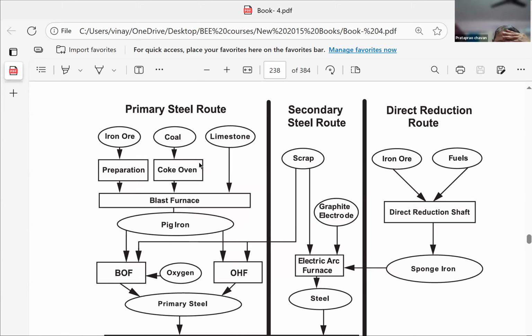So in the coke oven, what we do, we put in coal and remove other components. Only pure carbon should go to the blast furnace. Why? Because if the coal goes directly, the other contaminating elements in coal will make your steel quality poor. It will be a big problem to remove all the ash, the volatile matter and other ingredients from the final iron that is melted down. Okay, you got the reasoning. So coal is going first to the coke oven.